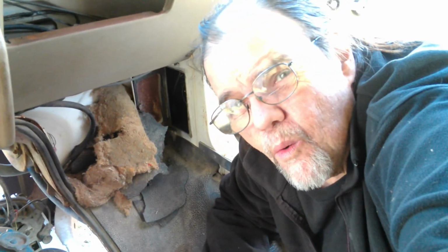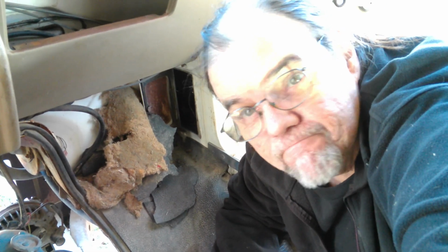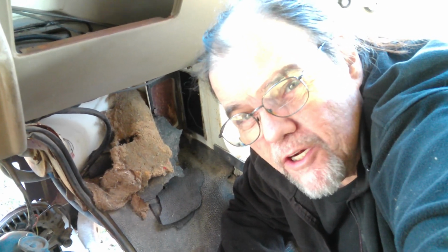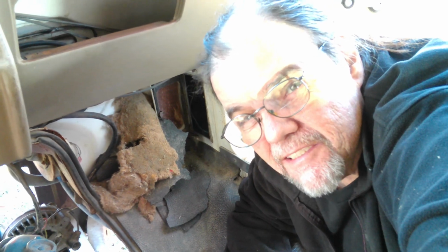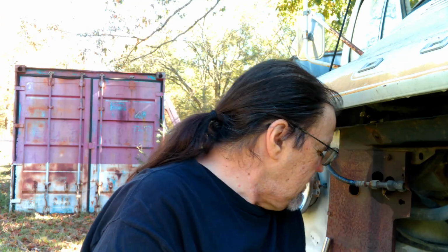While we are looking at this situation, what do you say we see how the accessory belts are going to fit on the front? Not quite ready to put them on, but I'd like to see them in position. Okay, so here we are back at the front of Pearl.